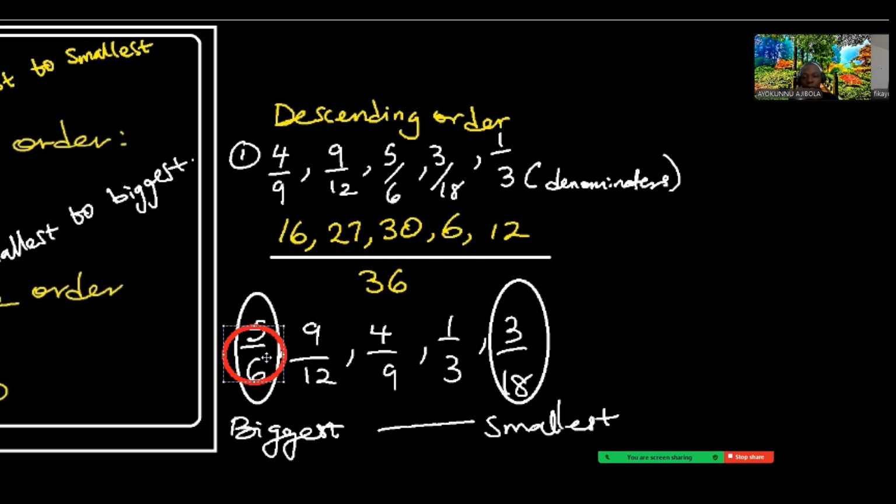How did we know this is the biggest? We checked all of these numerators and we picked the biggest, then we picked the fraction that aligns with it. Again, we checked all the numerators, and we picked the biggest number, then we pick the fraction that stands in for it. Okay, again, how did we get the biggest fraction?